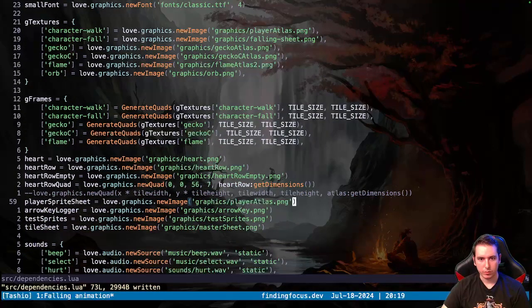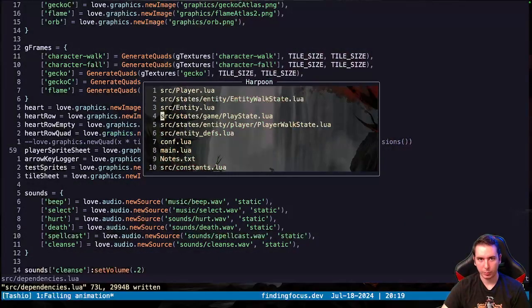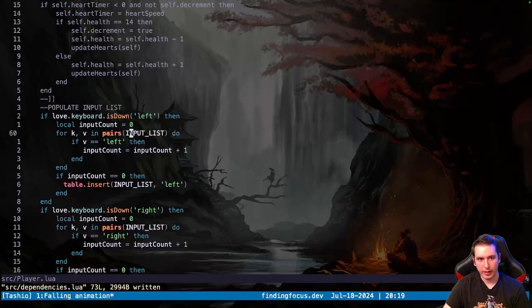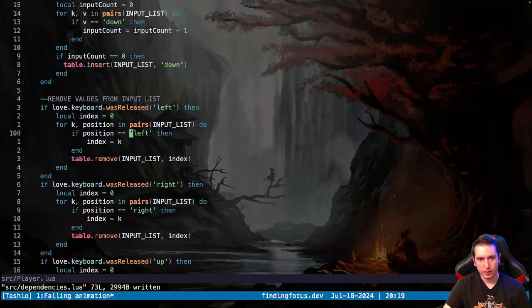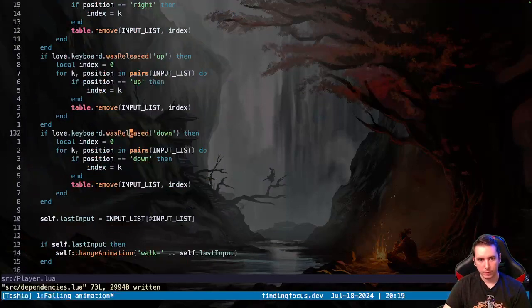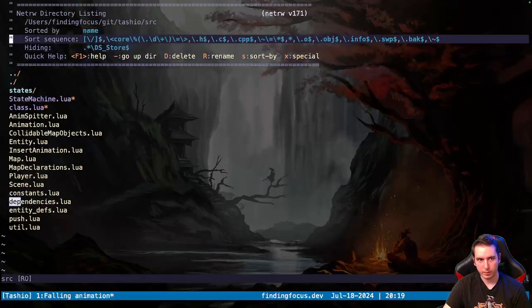Okay, so now I think we need a different state for our player so that we can trigger these animations. So let's take a look at our player class and see how we might do that. We don't really have, you know what? It might be under animations. We made an animation class to kind of hold this stuff.